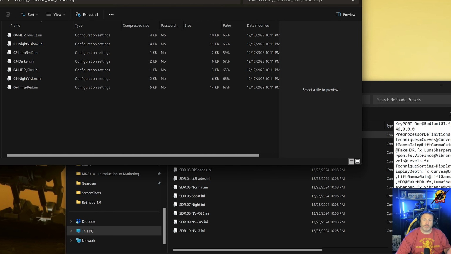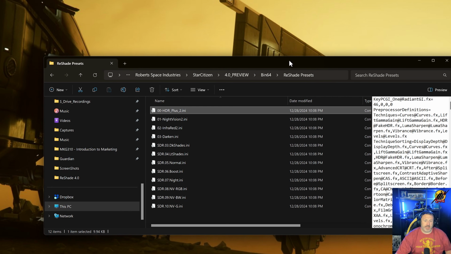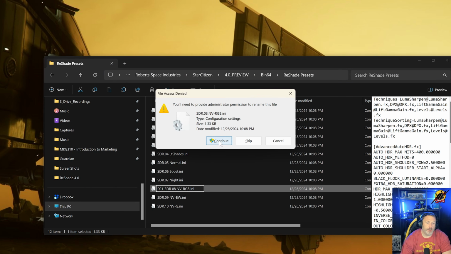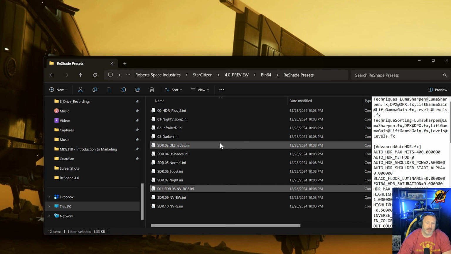So we can close the zip file now. We can see that in bin 64 ReShade presets, we have all of our presets here. If you want to change something around, like to make them go in order, like I like my NVG to go before my night vision 2, I would maybe change the number on this to be 001-SDR.